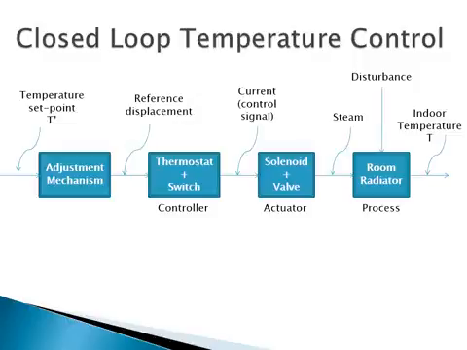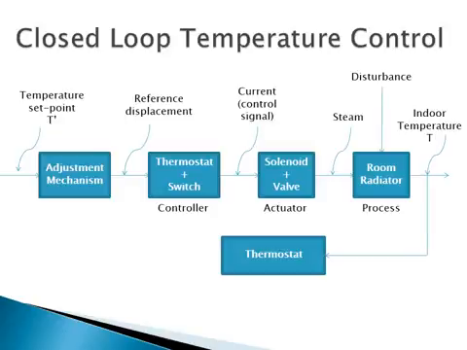To have a continuous and effective temperature control, we would take temperature feedback using a thermostat, as we have already discussed its functioning in the previous slides. This thermostat feedback would be fed back to the thermostat switch, and based on this feedback received, the current signal can be modified and a better control could be achieved.